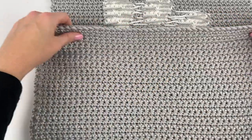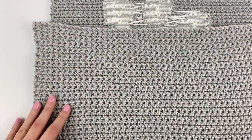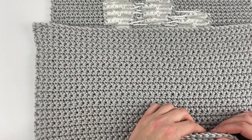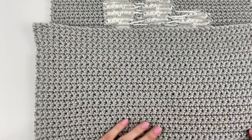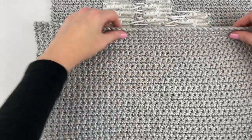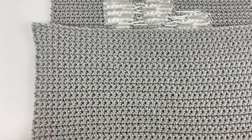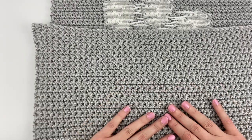I just find it's easier when we're single crocheting all the way around to not single crochet into two chain stitches. So that's why I recommend putting your chain row at the top and the bottom, which is the last stitch you completed, at the bottom.